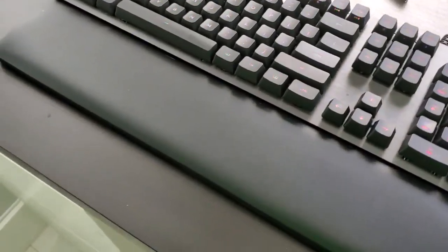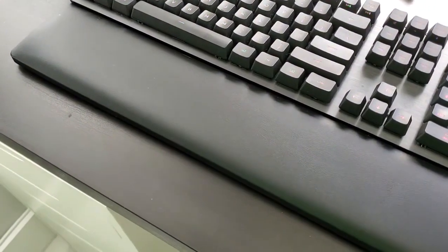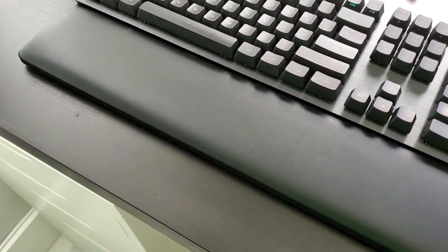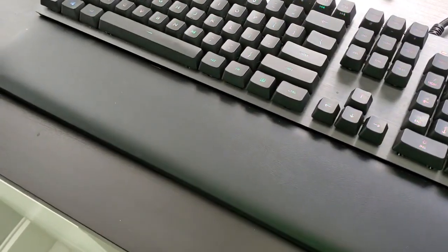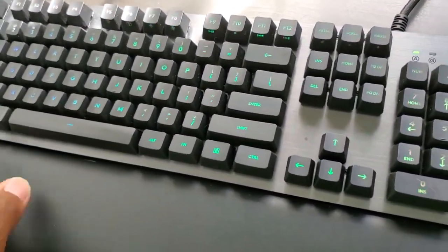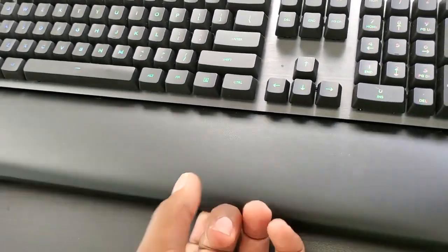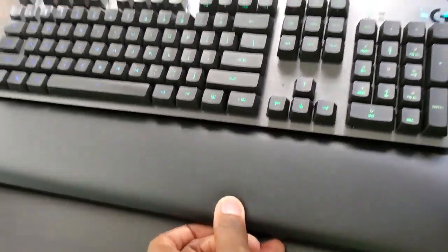The keyboard, I can't remember off the top of my head what the keyboard actually is, to tell you the truth, but it's a Logitech mechanical keyboard. It's one of their recent ones. It's great quality. It comes with this pad. It's not actually attached.